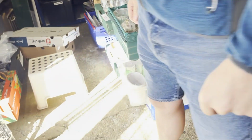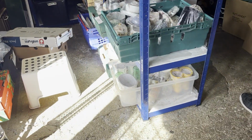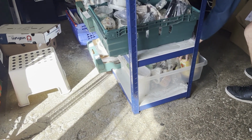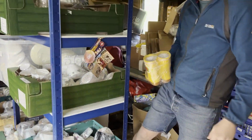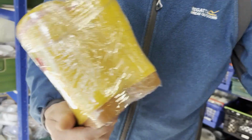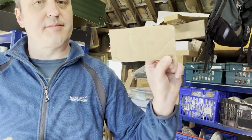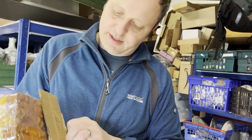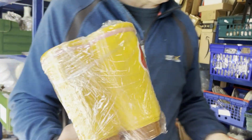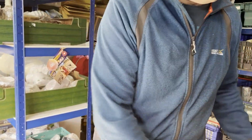Crate 22. It's a vintage Wellington Boots planter pot. I saw this sold, and it's going to be a medium parcel, which is a bit of a shame. I think it's going to be 16 cms. Actually, I've got my handy 16 centimetre measuring device. So it doesn't give me much room for packaging. That cost 28p from auction and sold in 5 months for £6 plus post.